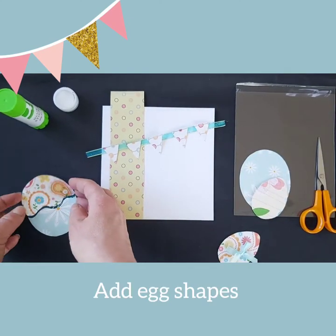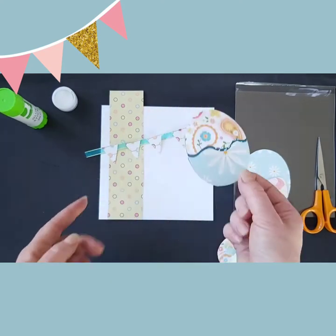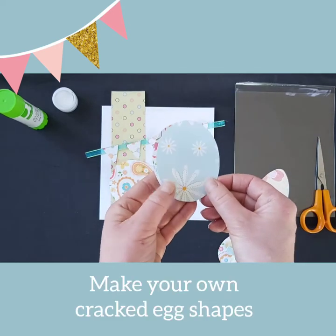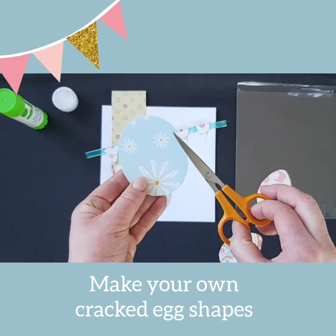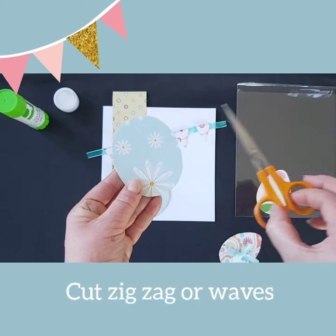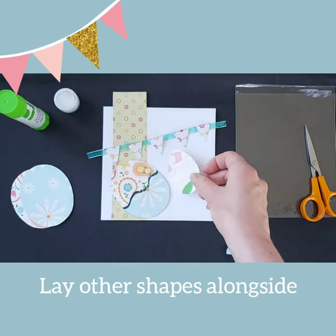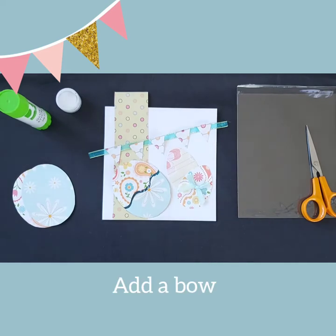Position the triangle shapes onto your card. This egg shape has been cut with waves and then attached to a piece of backing paper. To make one of these, take two pieces of card the same size but with different patterns. Take your scissors, hold the shapes together, and cut either a zigzag or a wave. Now position the other egg shapes from your pack onto the blank card, place these randomly, overlap them for a good effect, and add a bow.